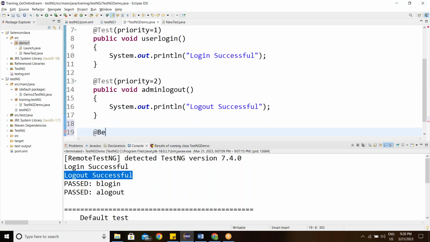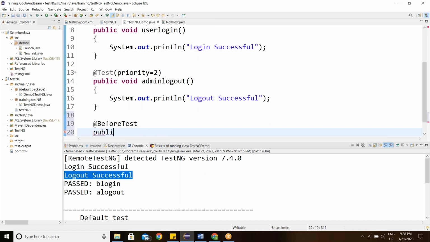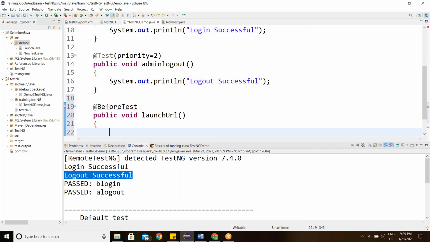Before test, what we need to do is launch a browser, or launch a URL, right? So I will type launch URL. Our method name is launchURL.